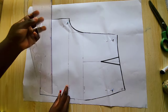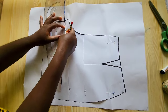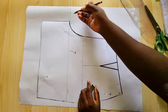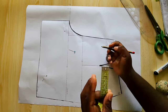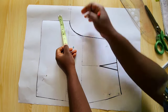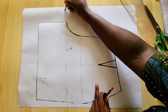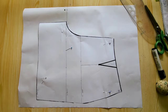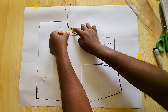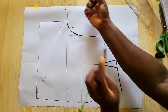So first of all, I'll be extending the front crotch line towards the back pattern. After extending it like so, I'll go ahead to mark 2 inches from where the front pattern stops. I'll extend it by 2 inches on the crotch line. And then from that 2 inch point, I'll come down by 0.5 inch. So I'll just mark that point there. And then on the middle part of the curved line on the crotch, I will go out by 0.5 inch. Then I'll also be marking a point there.